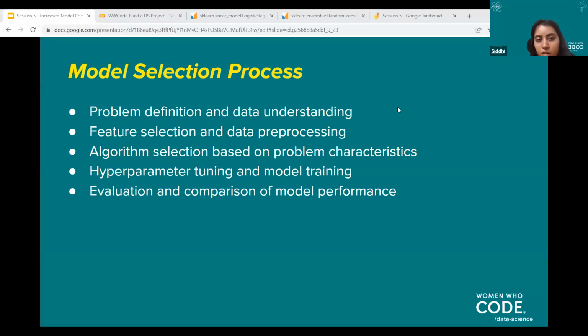So just a brief overview, feature selection is nothing but the process where we select important features, and data preprocessing is the task where we clean our data. For example, we will change our categorical data into numbers, right? Because at the end of the day, our machine learning model is nothing but maths, so it doesn't understand text. So you need to convert all your textual or categorical data into numbers, and then you have to standardize your data. All of these steps come under data preprocessing.